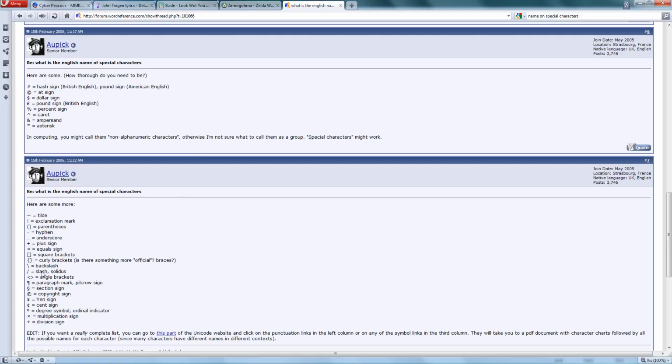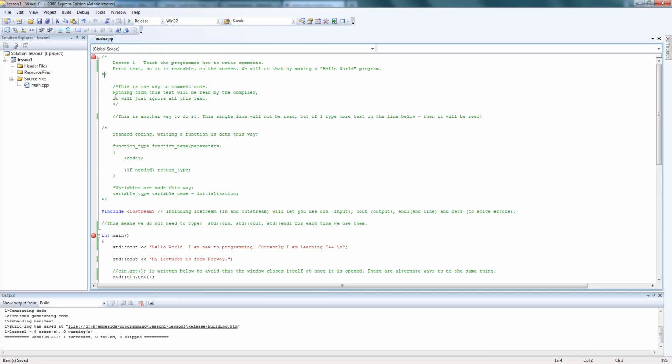And here you see there's a slash, then you have the backslash, but top left to bottom right will be a backslash, and from bottom left to top right will be a slash. So yeah, this is a slash.